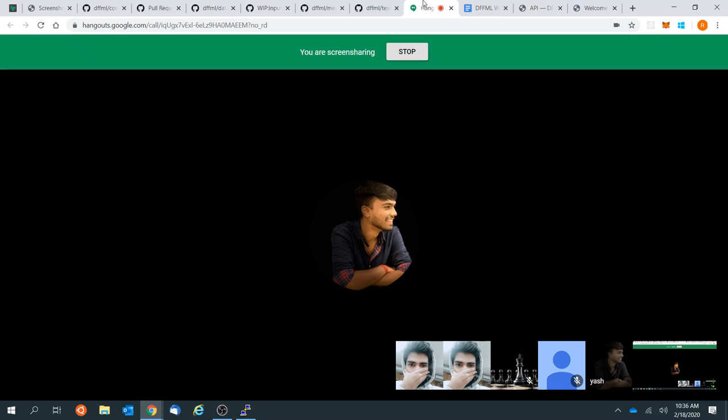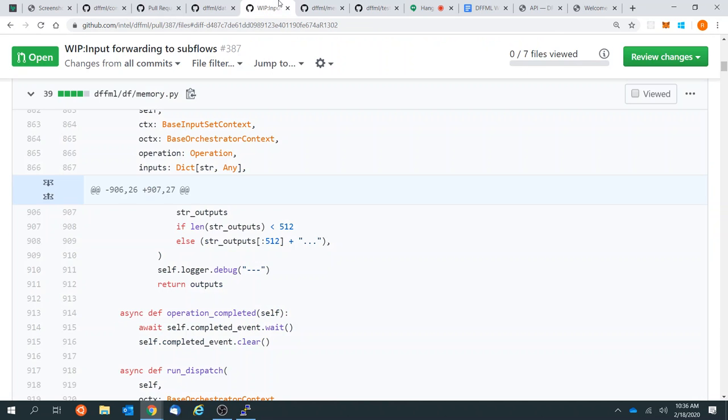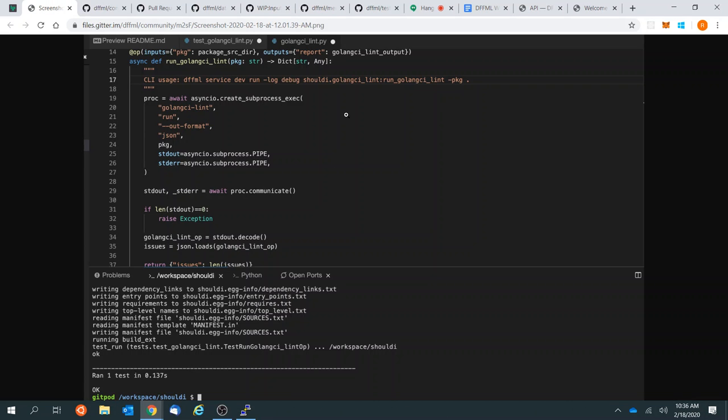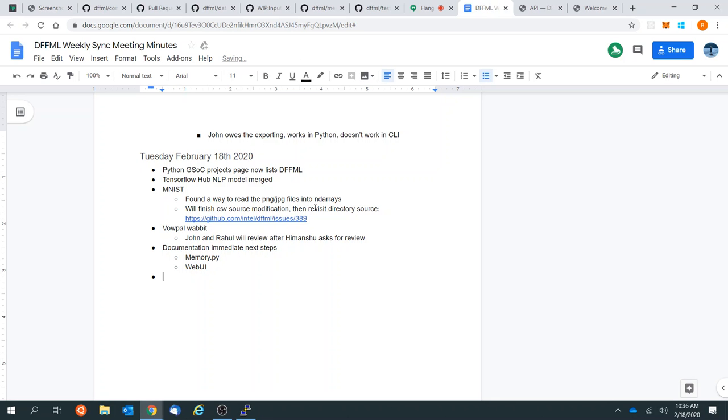So it sounds like if you can submit that pull request, then you can just put WIP in the title, and then I'll try to, let's see. Run this command, give us the output. So let's see, golangci-lint run from the command line with logging. Let us know the output in Gitter, and then also post the pull request, so we can review and comment.